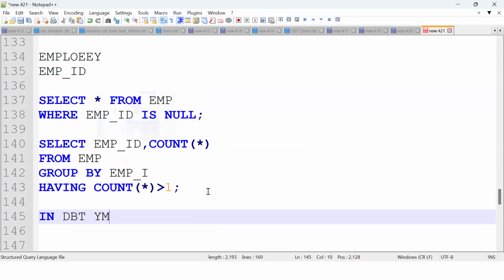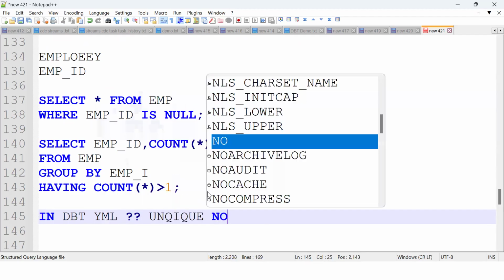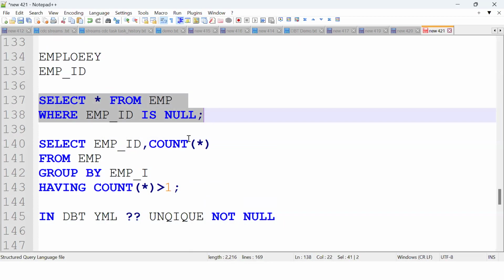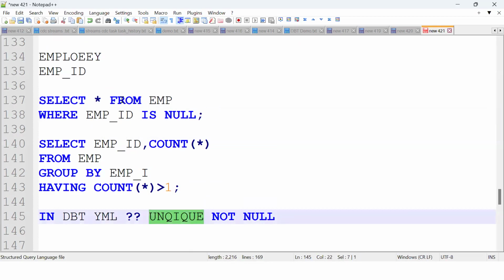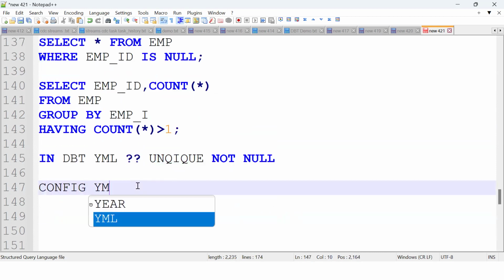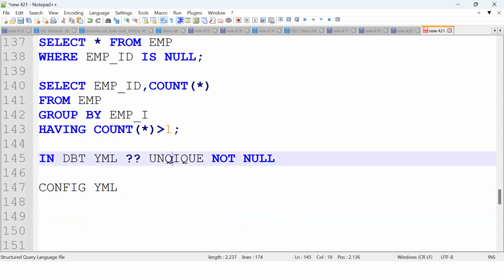We have the concept of YML. There we can simply put a unique constraint and a not null constraint. So what is the point? Instead of writing this lengthy code, we can simply put one keyword, unique, so that we can find whether unique records are there or not. If you put not null, we can get that too. Instead of writing this complicated logic, I can simply use the unique and not null constraints. So this is one use case. In DBT we simply put the configuration in YML files, where I can define unique and not null constraints. Don't write this much logic. So that is one use case.